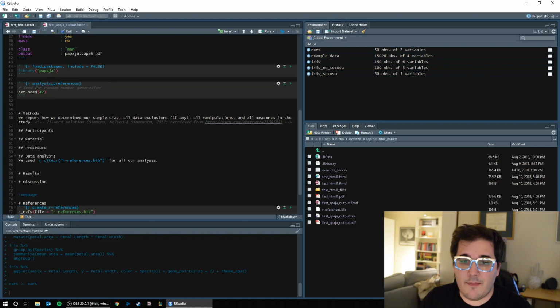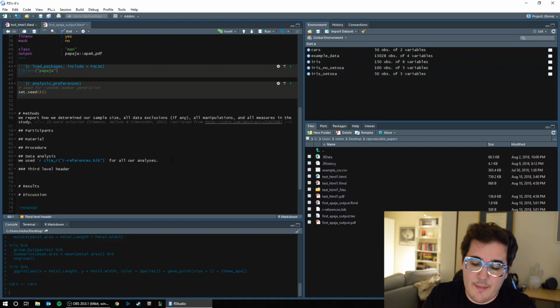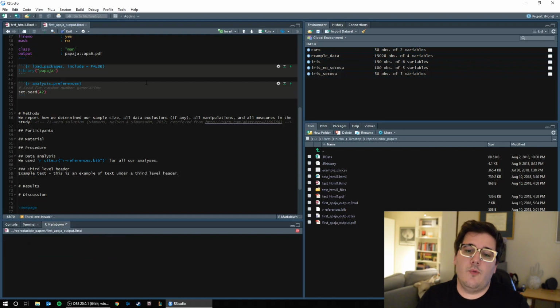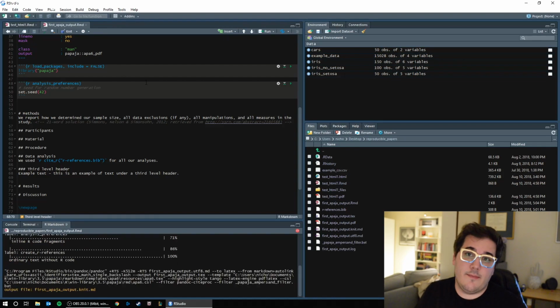And so here, just pointing out important things, using LaTeX, you can format your paper with different types of headers. So as we saw, one hashtag is a first level header, two hashtags is a second level header, three hashtags is a third level header, all in accordance to APA 6 style. So here we can even go in and make a three-level header. And beneath that we can just put some example text. And now if we knit this, we'll see that we added a third-level header and we've added some text.